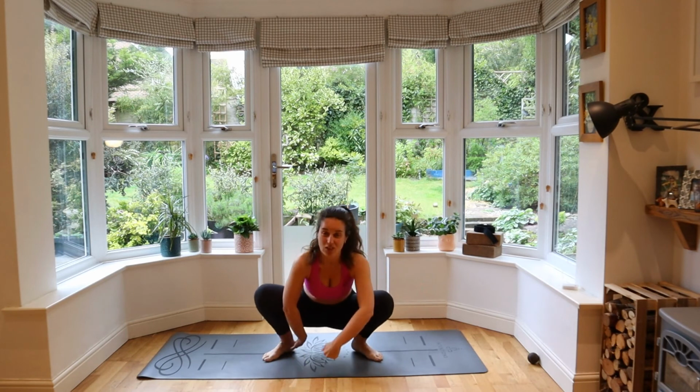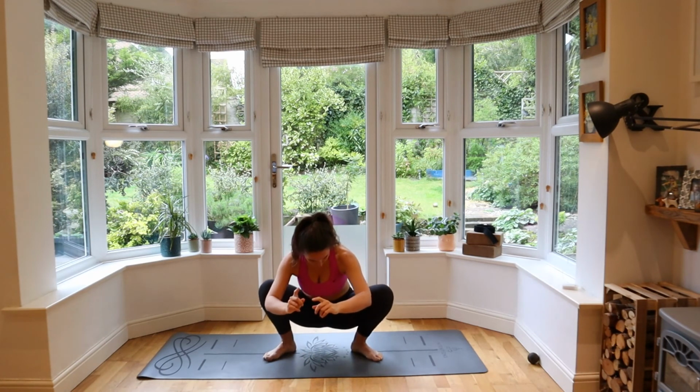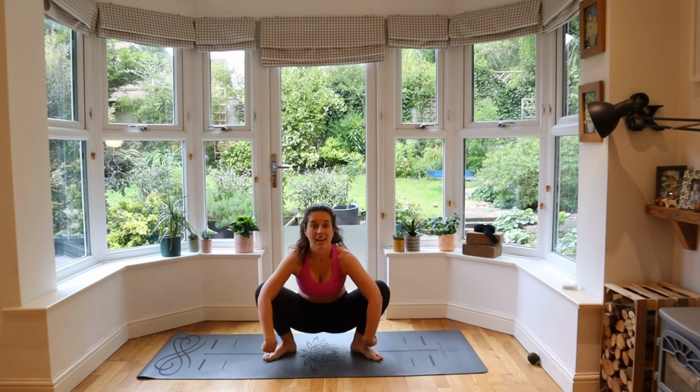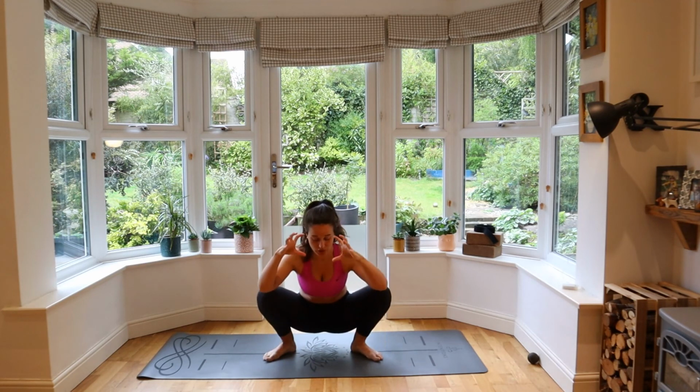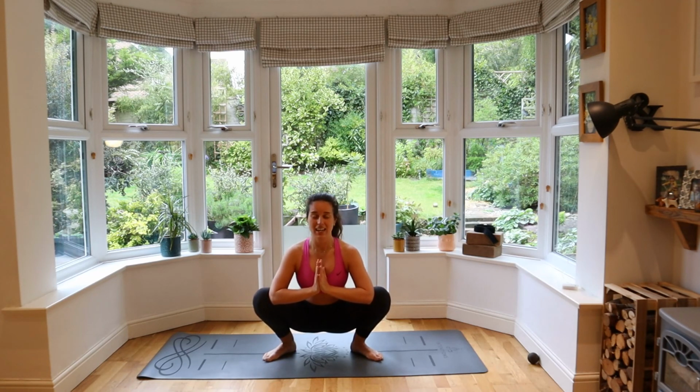Okay, coming into our malasana squat, if you know that you need to roll up your mat and place it underneath your heels or sit on a block, that's absolutely fine. Even if you're sitting on a block, I want you to think about the heels driving down to the mat, the outside edges driving to the mat, and the big toes. So really a sense of grounding here. Hands at heart center, drawing the elbows into the knees and keeping nice and open here.